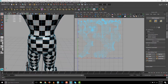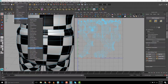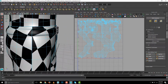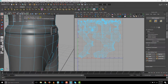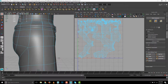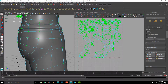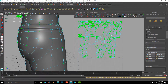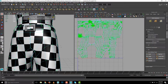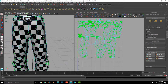And by the way, you can see where you've cut if you go to display polygons, texture border edges, and it's very subtle, but you'll notice this line now is a little bit thicker than the other lines. I might go to shaded mode because the textures are, then you can see that line there. And then I'll just grab the UVs for all of these and unfold it again. And then if I see, so that weird kind of spiraling thing we had going on before here, some of that distortion is gone now.